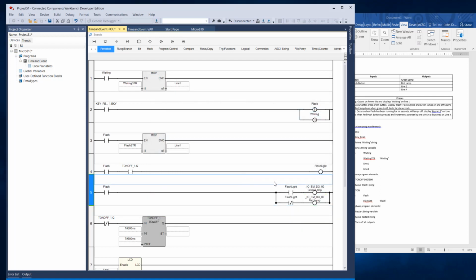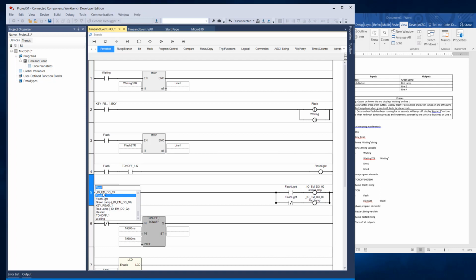So let's walk through that rung. Hopefully you're comfortable with the idea that flash is only going to be on when I'm in the flash mode, and then flashlight is toggling on and off on half-second increments. So by using flashlight here in the examine if closed, I get the light on when the timer is true, and here I get the red lamp on when it's false, but neither of those will turn on unless I'm in the flash mode.